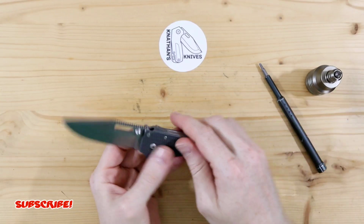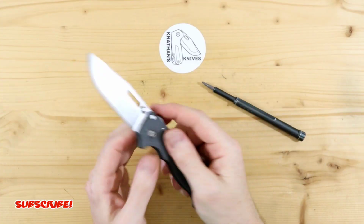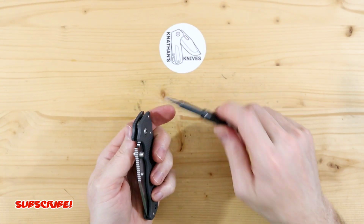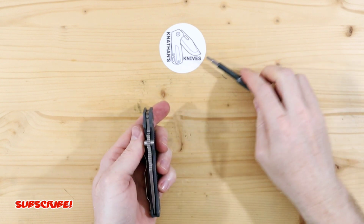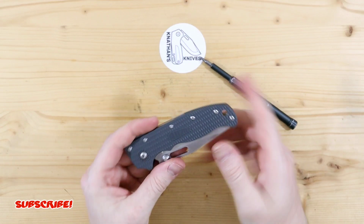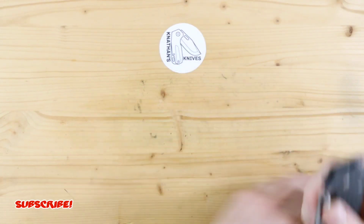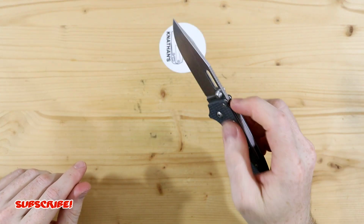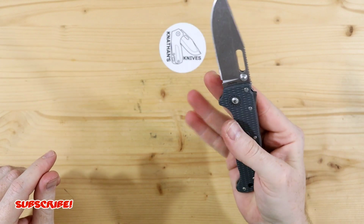Alright, so here it is all put together. I'm going to adjust the pin here in just a second. Let's close this. And we are not centered, so I'm just going to tighten it just a little bit more. Okay, so we're not centered, but I think I went too tight on the hardware ones up here. But let's see how the action is, because I'm really curious. Okay, so it's still smooth.